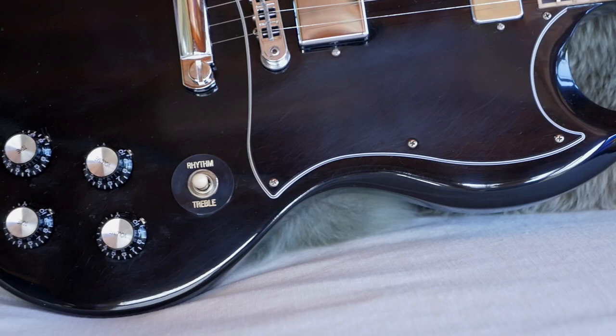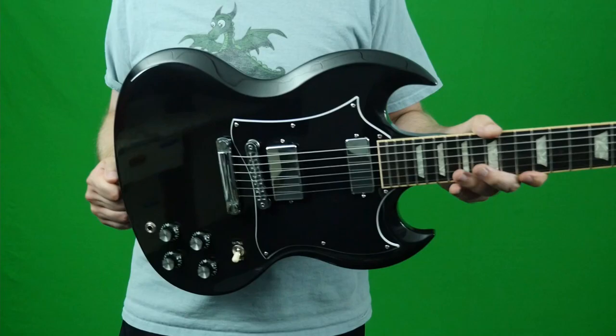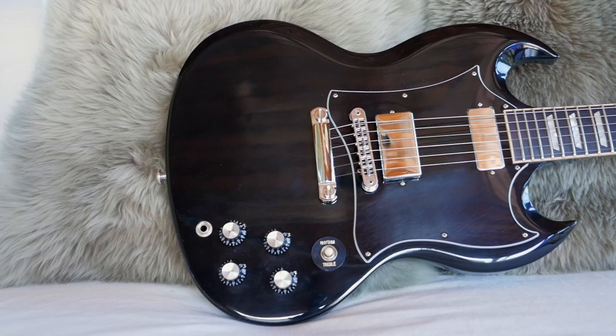So, I would heavily suggest trying one of these things out. However, they're kind of rare. They're starting to get more expensive on the used market. As we saw in here, it's just a regular SG body outside of being the whole 24 frets. So you could just buy yourself a 24 fret SG and put a mini humbucker pickup in the exact same pickup route. You'll just have to get a custom pick guard. But this would definitely be a mod I would tell you to do, because I had a great time with this thing, and I hope you guys had a great time checking it out with me.